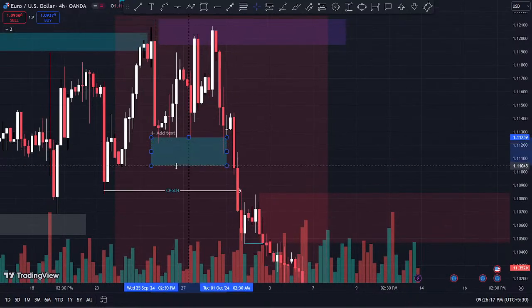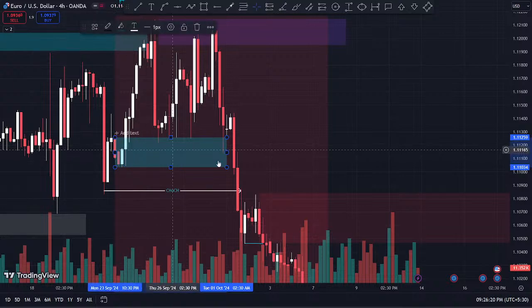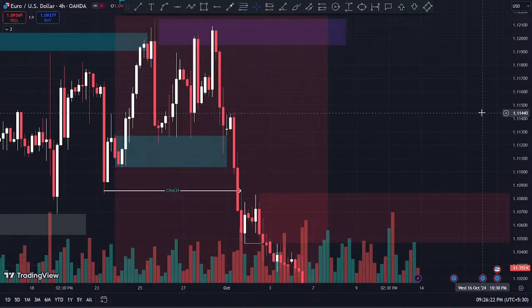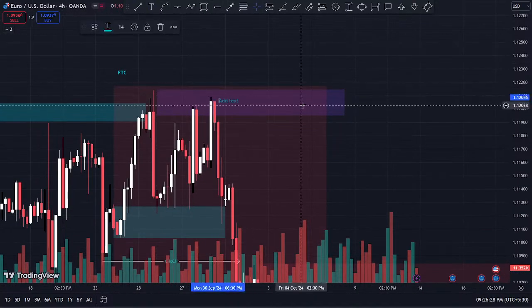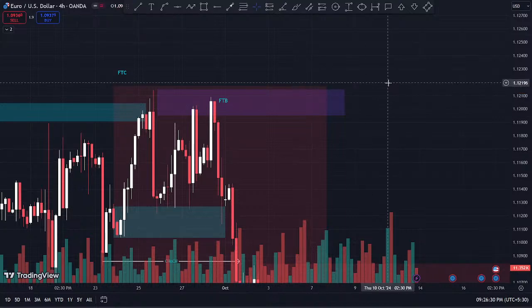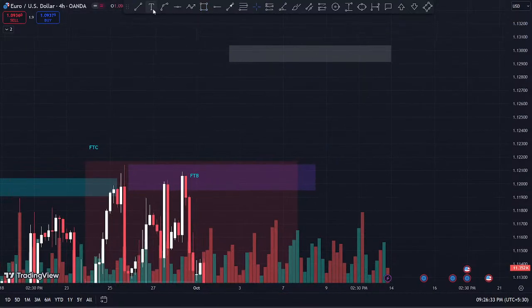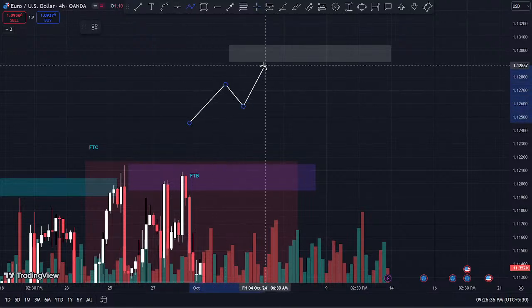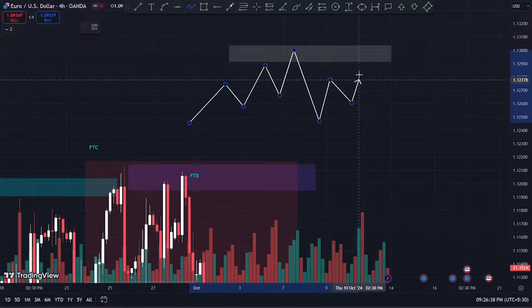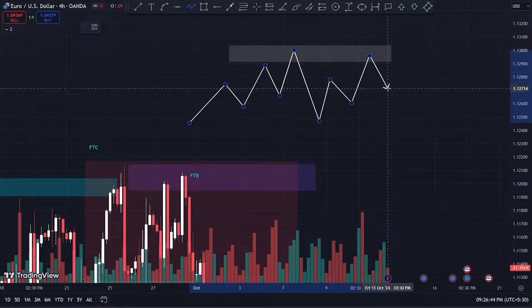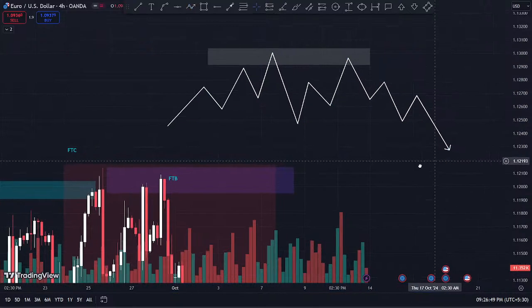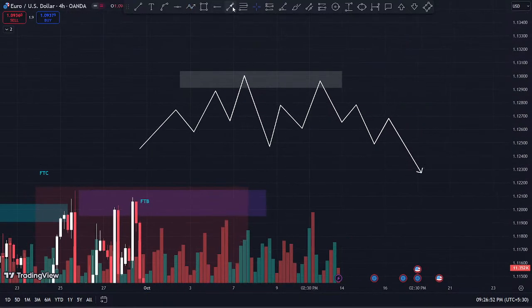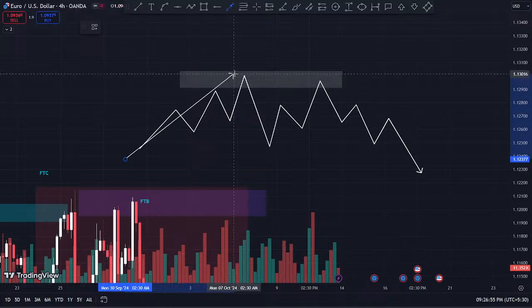I guess this was the support it was trying to make. Yes, this was the support it was trying to make. And what happened here? It is FTB, that is failed to break. So usually when it is facing a resistance level, the price usually approaches this level. Eventually it doesn't even reach that level, indicating that there is a higher probability that the market will eventually shift bullish, because you can see this was a swing high.